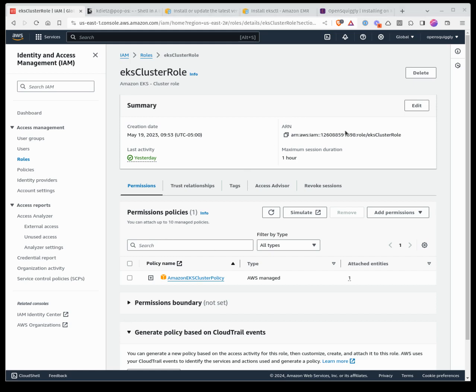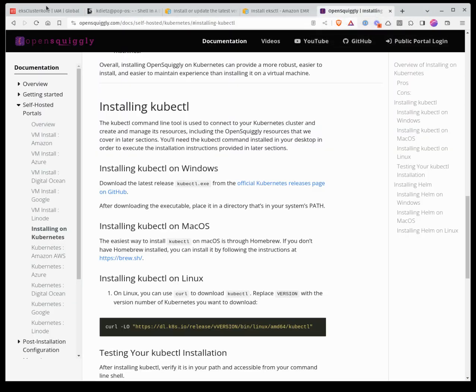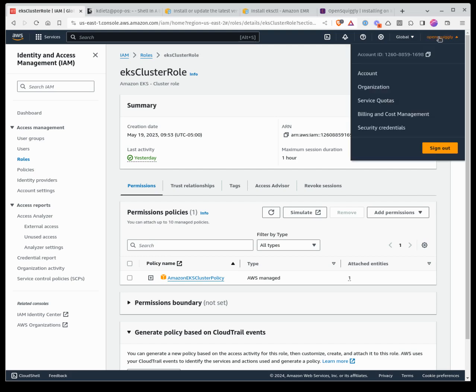Another important detail is you're going to need to create an access key and get the associated access key ID and the secret key. The way you do that is you click here in the upper right hand corner of your AWS console and go to security credentials. I'm not going to show it here, I've already done this, but you scroll down about halfway.